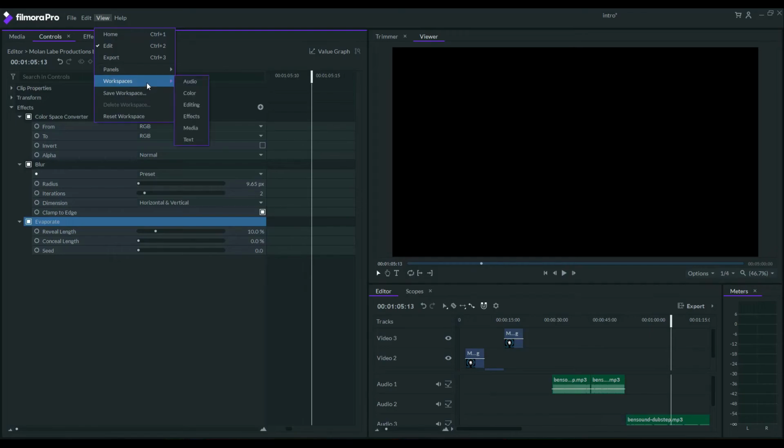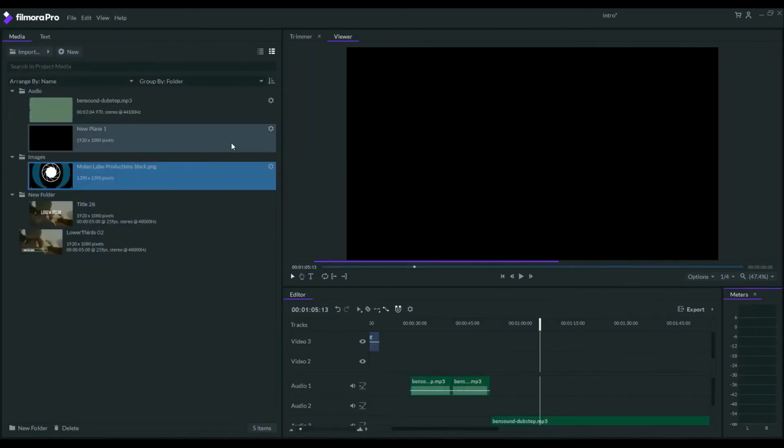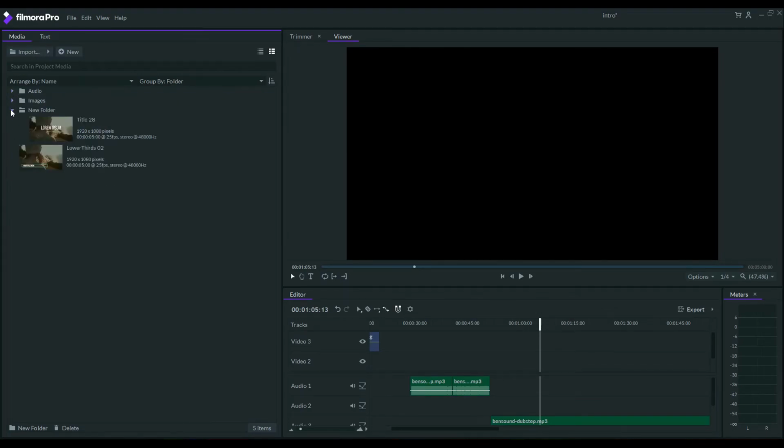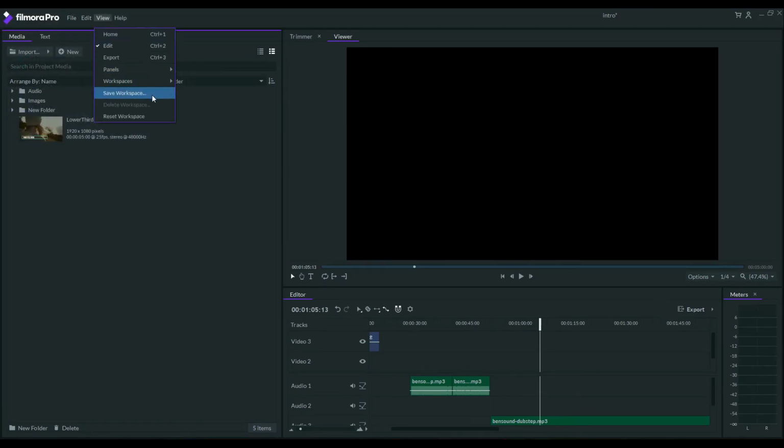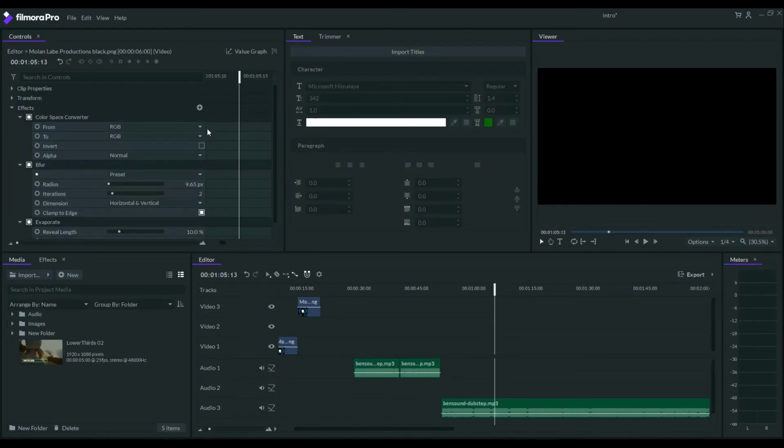If we move over to the media, you sort through your media, and it makes this the primary. It lets you see everything, like I did with the folders earlier in the video. I can collapse and open those or add more to them. And the final workspace is text. This is where you're really going to super tweak those intros. So you'll have your intro, and then you'll tweak the colors, the words, the text, where it's at, how it looks, and the effects you have applied to that.